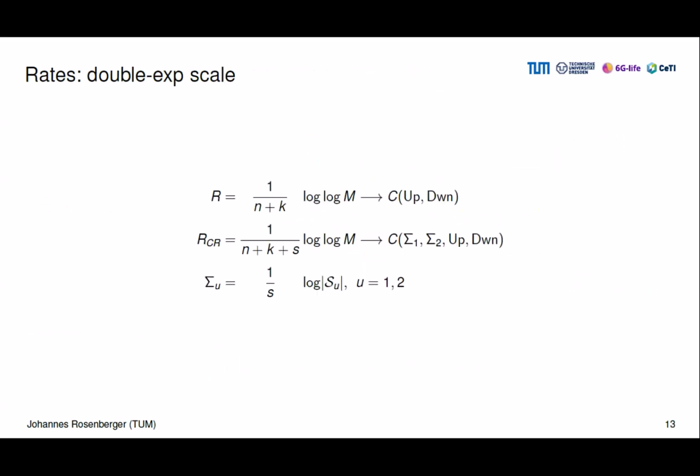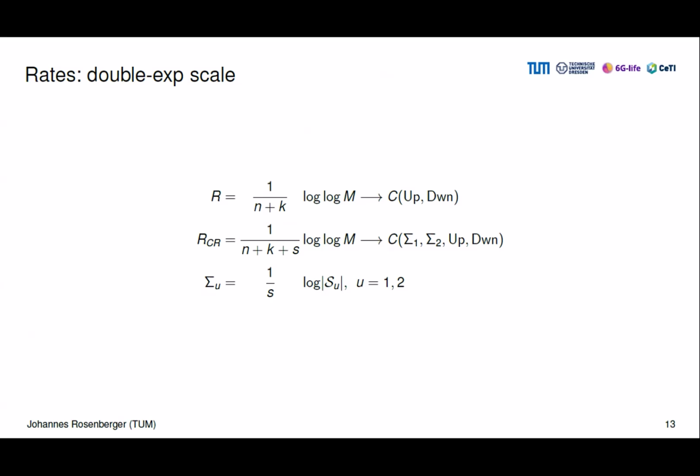Now, this time we talk about rates. So we don't have so many different scalings or different types of rates. Therefore, I'll just define what a rate is. Rate here is now doubly logarithmic because the codes with stochastic encoding for identification scale doubly exponentially. Now, we have two different types of rates because we might count different resources.